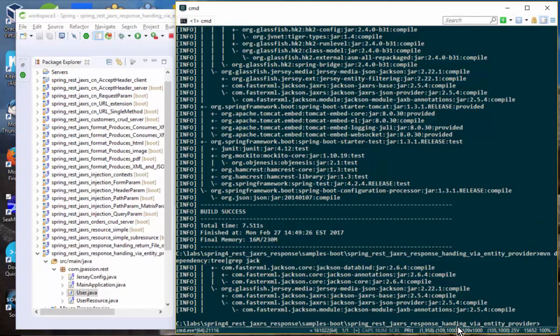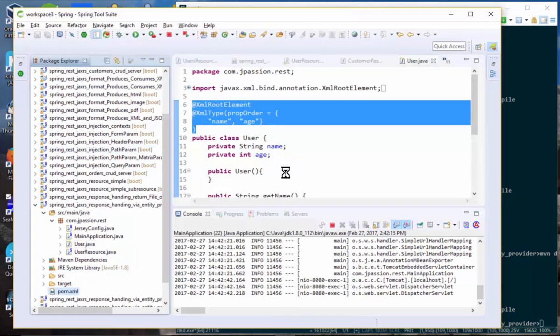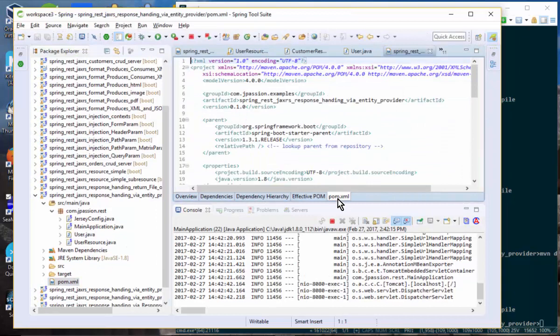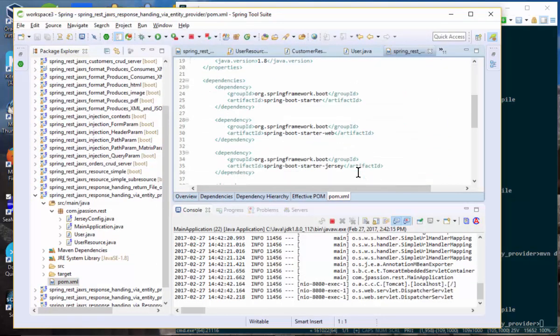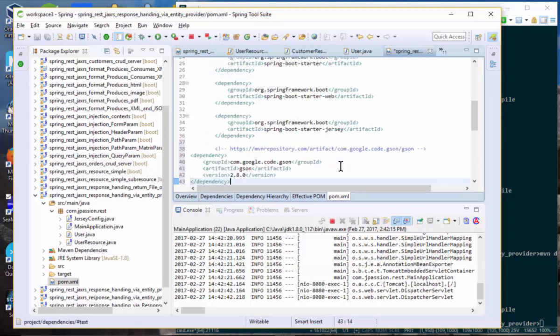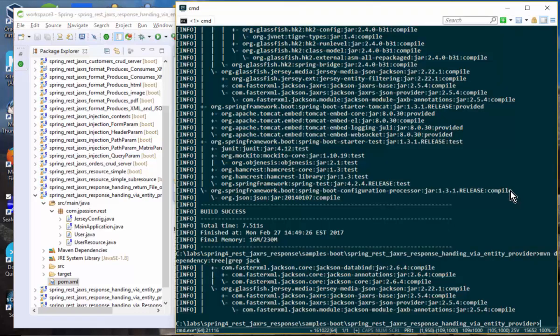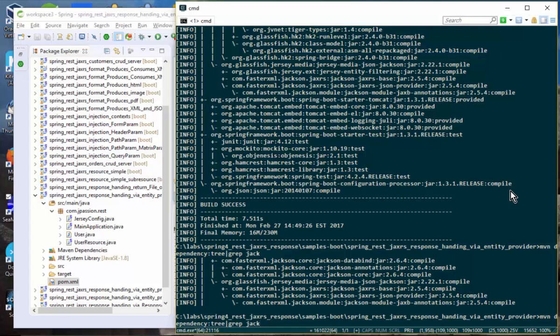I'm using entity provider, that's the project I'm working on. So I go to the pom.xml file and add it, and save.